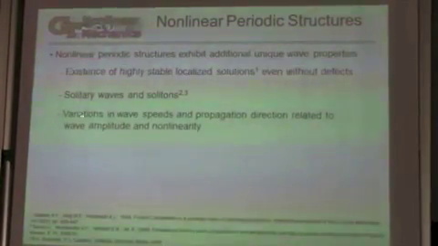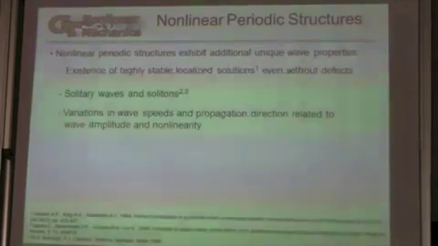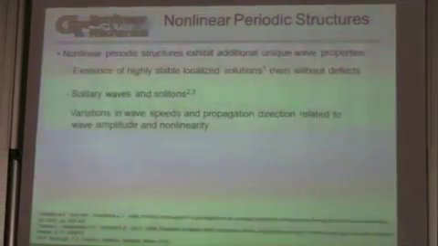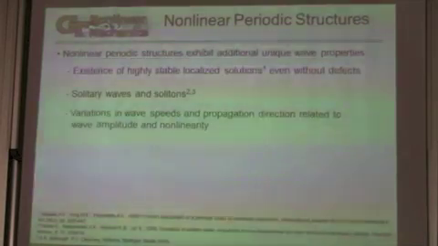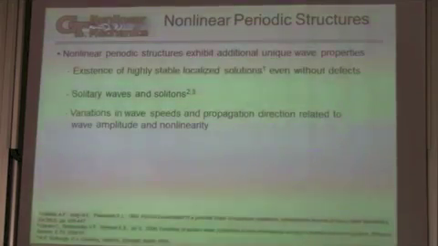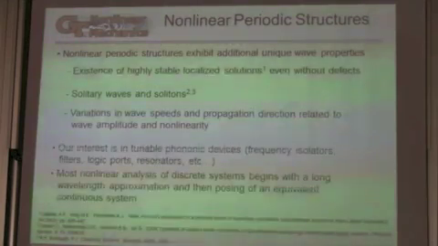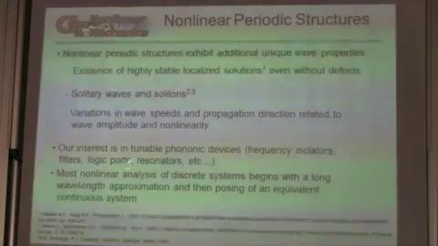And then our interest is there's variations in the wave speeds and the propagation directions with amplitude. We see that as an ability to tune. We can put a gain in front of the wave, we can amplify it, or we can dissipate it some, and we can change how it's directed, how the energy flows through the system. All right, so that's what I'm saying here. Basically tunable phononic devices, isolators, filters, logic ports, resonators, etc.